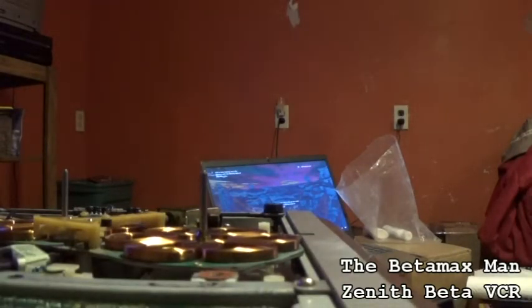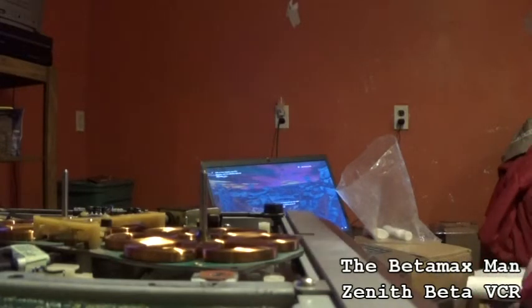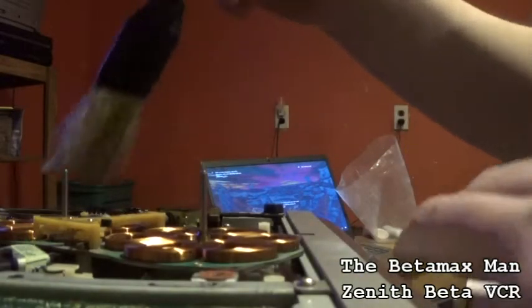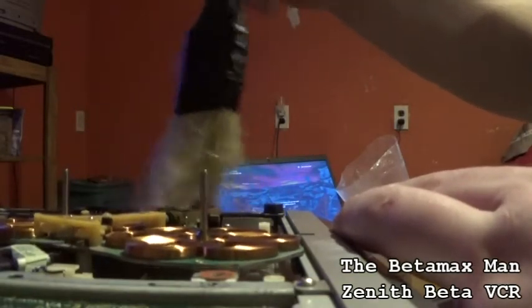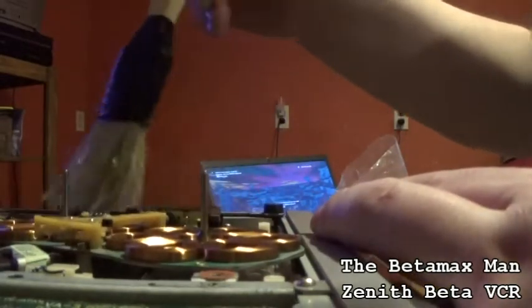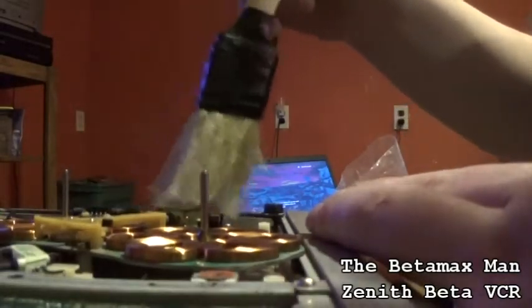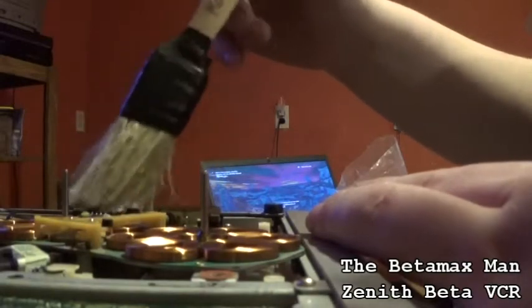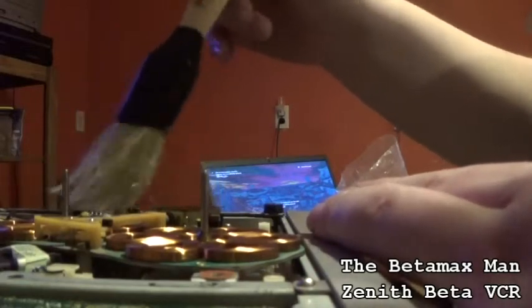Because you see my brush, I can put a little bit of alcohol on my brush and do a little cleaning of the coils and of the dust off of the circuit board without damaging, because you can actually damage the circuit board by trying to use a paper towel or something. You know, you don't want anything to catch on the leads and stuff.